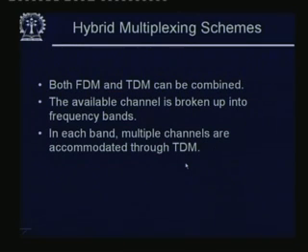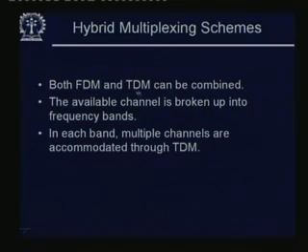Now, before I talk about the other kind of TDM, which is statistical time division multiplexing, I must mention that there are hybrid multiplexing schemes also. In the hybrid scheme, you take a frequency band, like frequency division multiplexing. You break up your entire available channel into a number of bands, but each band, instead of being given to only one user as in pure FDM, is now allotted to a number of users who use TDM on this band. So, this is a combination of FDM and TDM.